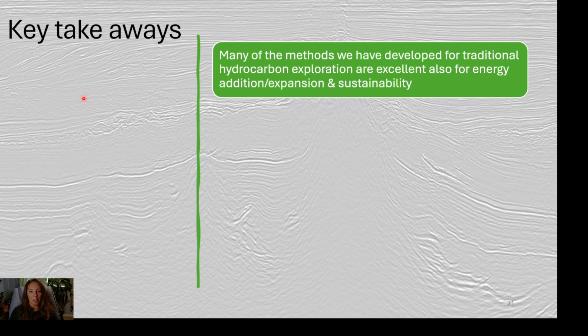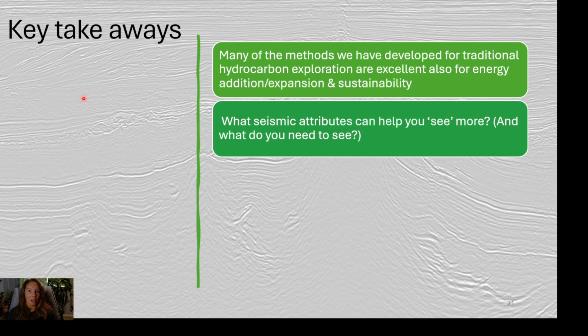All right, so let me wrap up, last slide, with some key takeaways. As I've talked about, many of the methods that we've developed for traditional hydrocarbon exploration are great for this energy addition, expansion, and sustainability. So as we move to add in new energy types, I want to encourage all of you to stick with some of the classics, some of the methods that you've been learning, because reservoir characterization is, to some extent, reservoir characterization. I also want to encourage you to think about using seismic attributes more.